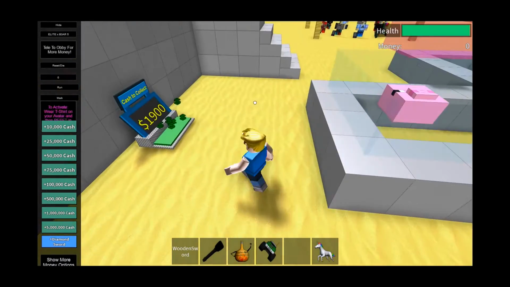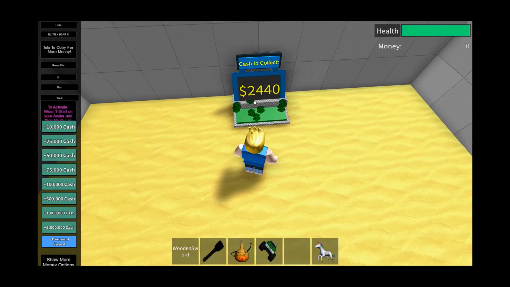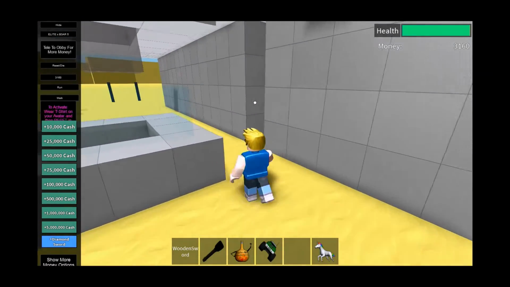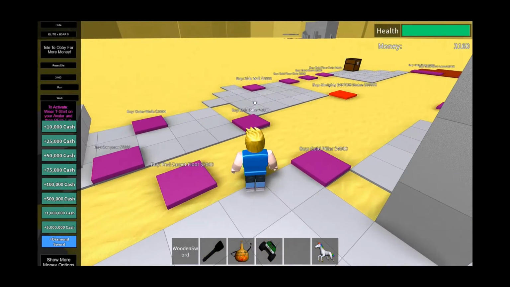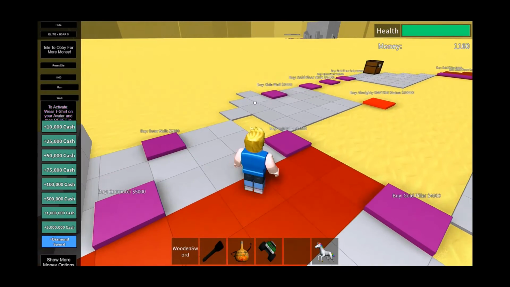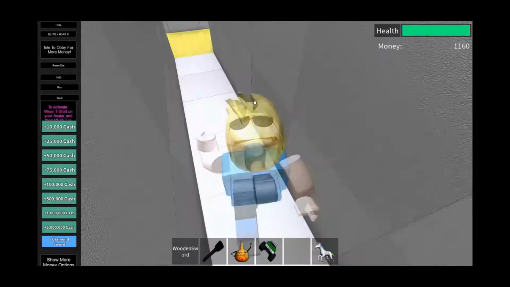DanTDM goes through the middle. Look, DanTDM's there. Whoa, that gives like 1,000 each. It's raining now. Yeah, let's get some of that. It's good, this is good, guys. It's going okay, guys. No, it's going okay.